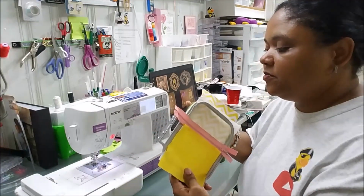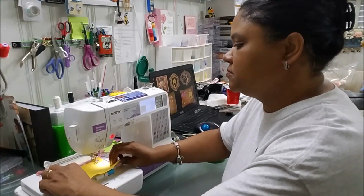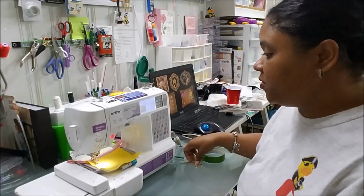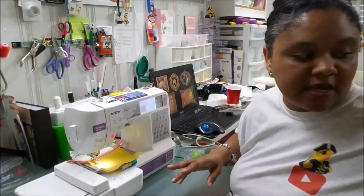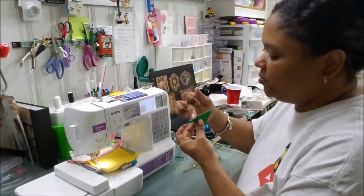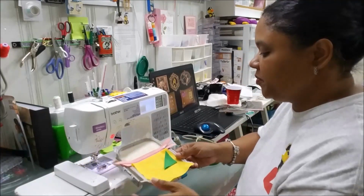All right. So again, we're leaving our back fabric out of the way. All right, now that we have stitched out our placement line for our corner pieces, now we want to get our two corner pieces that we folded in half and pressed into a triangle shape and place them on the lines. Now what you want to do is put the folded edge towards the inside of your crayon bag. So give me a moment, I'll take this off and show you how we're going to place that.